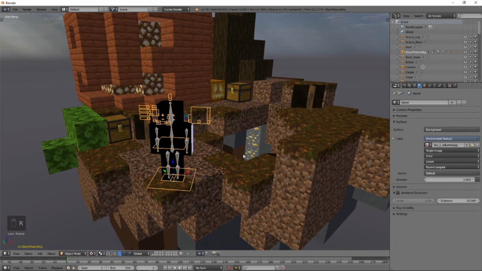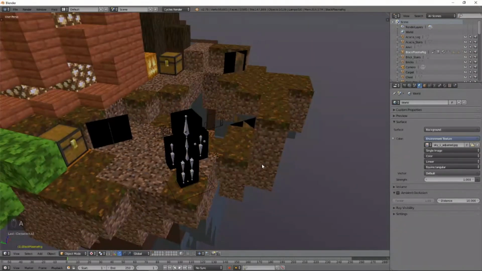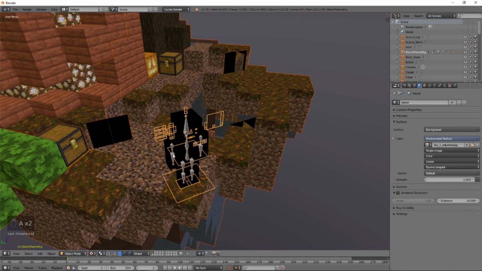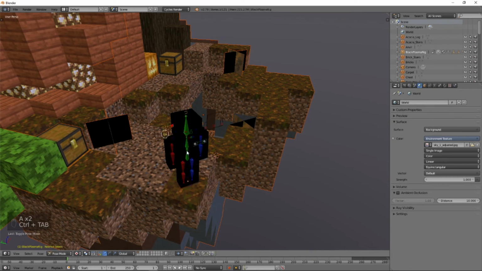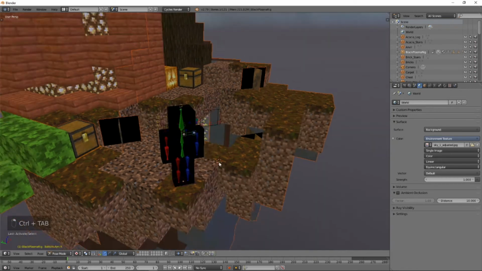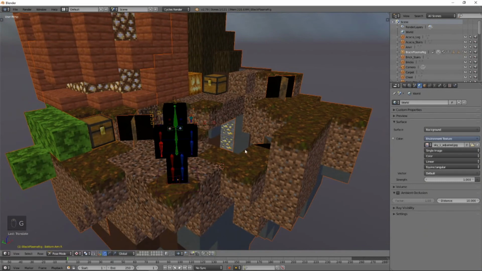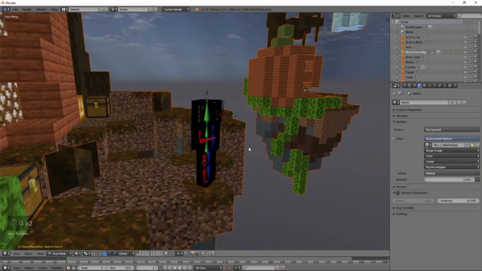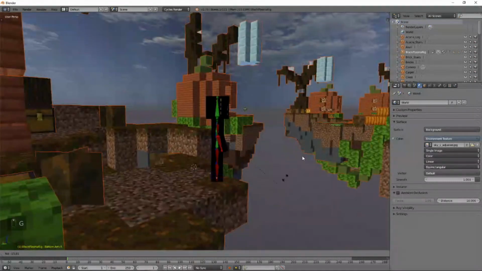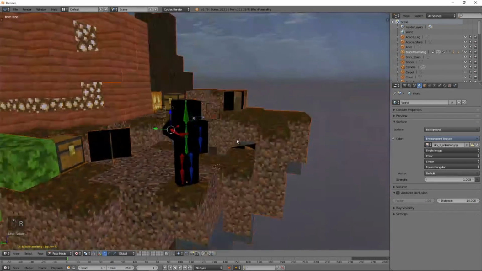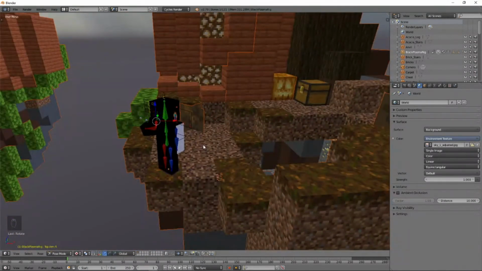There we go. I'm just gonna have it like that. You'll have your Minecraft character, and you can press Control Tab and edit everything like this. See, everything like that. Or you can just go back by pressing Control Z. See, if I were to move it around like this and then move this like that, it's all weird now. Press Control Z and that will just undo everything you did.